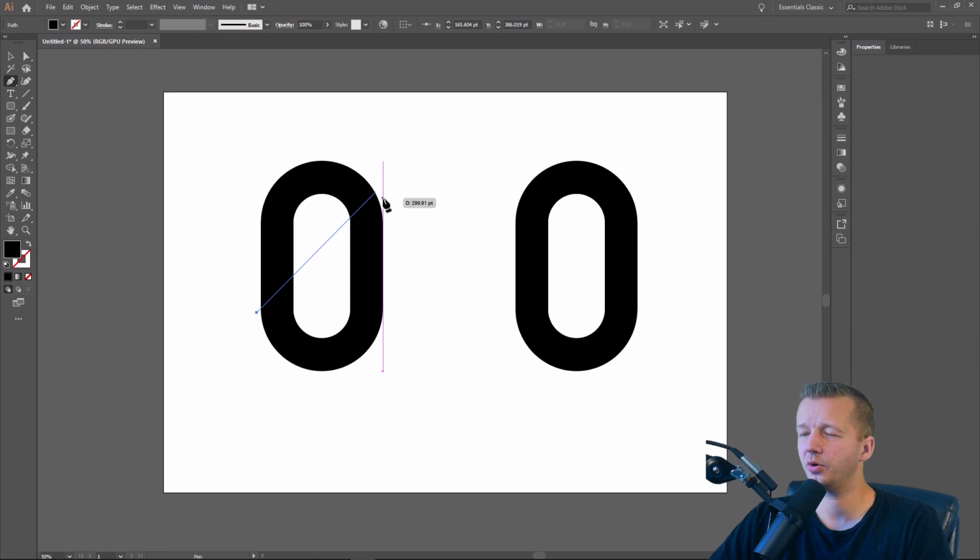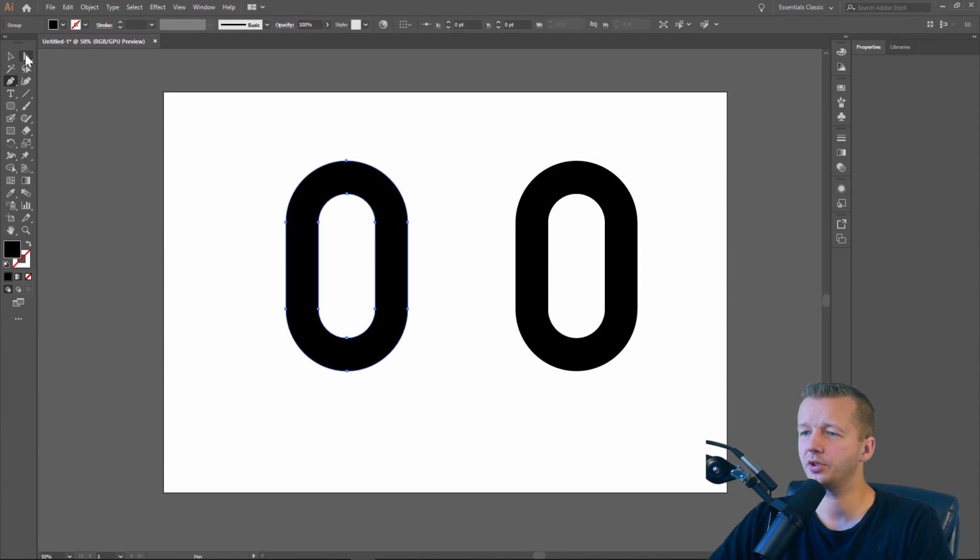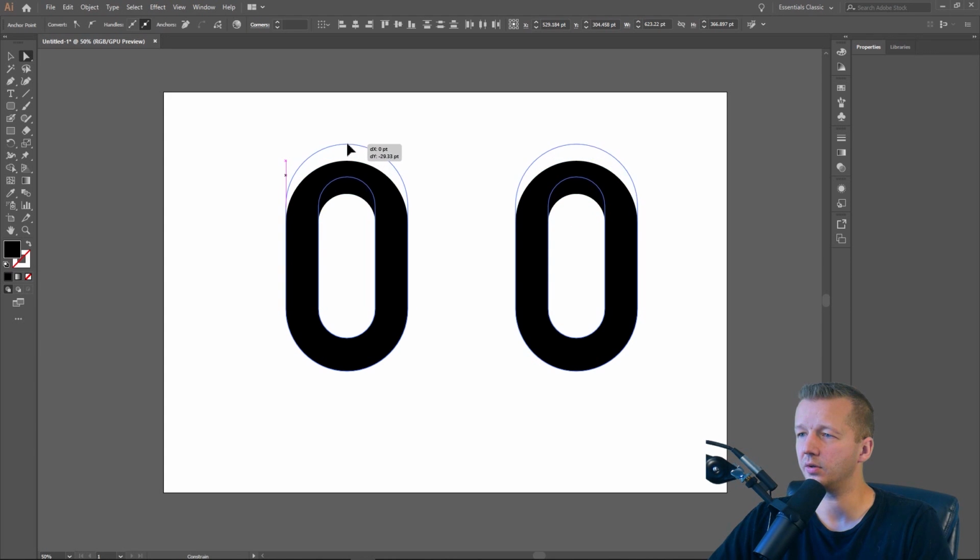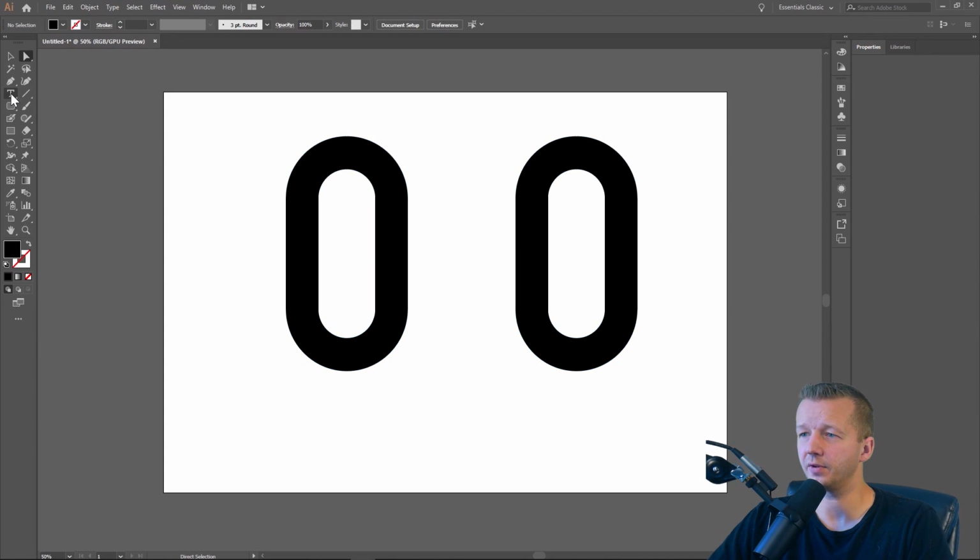And if you want, you could do a 45-degree angle. And in this case, I want to take both of these with the direct selection tool right here. I'm going to make them a little bit taller.